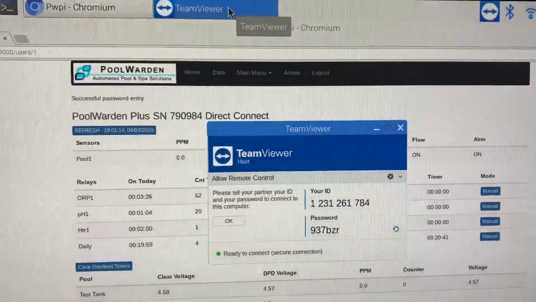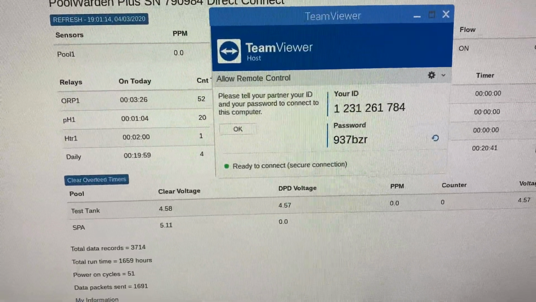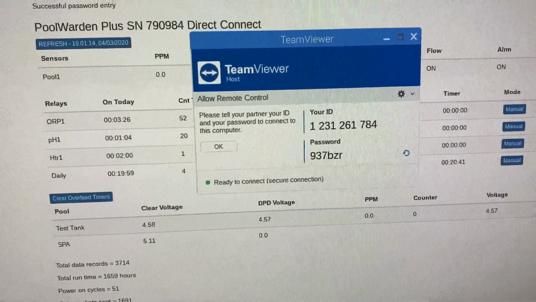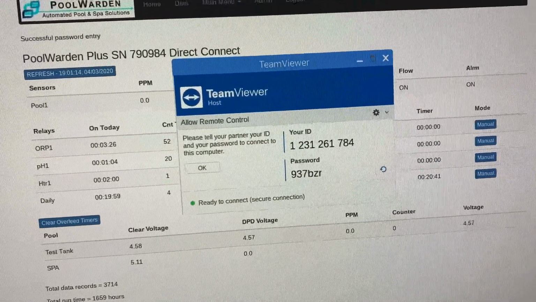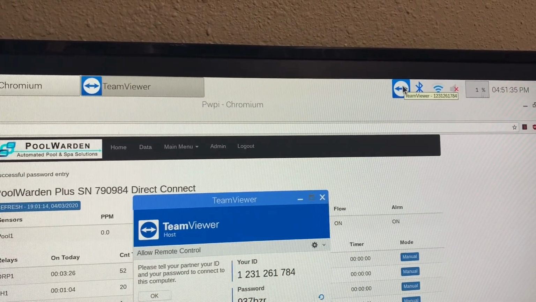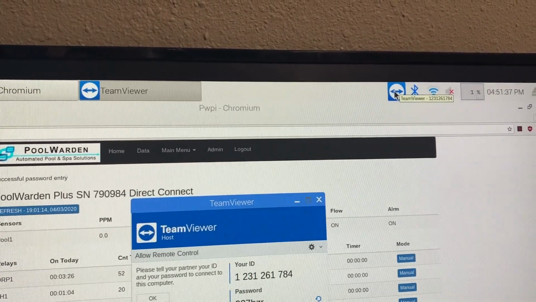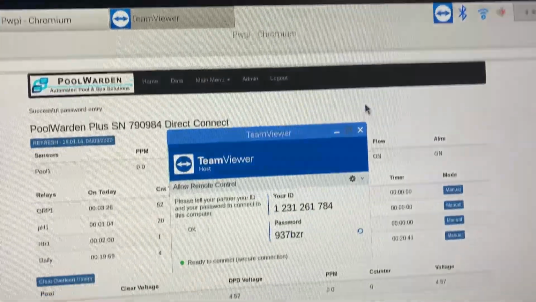It comes pre-installed on all the pool wardens, and you just open up here. In fact, if you don't see it over here, you can click this icon here and bring it up.